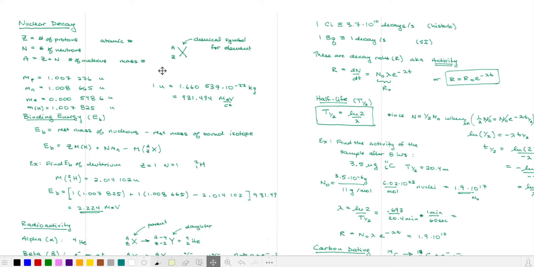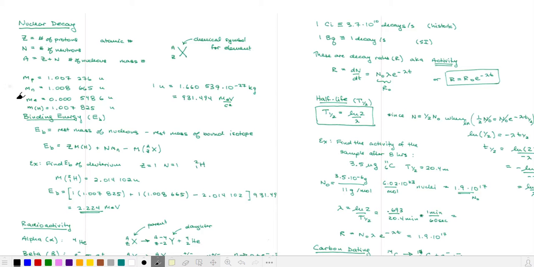I imagine you're used to seeing this in your chemistry classes, but we use the big symbol in the middle for the chemical element, the upper left-hand corner is the total number of nucleons, and the lower left-hand corner is the number of protons. There's some redundancy in this system because the element is uniquely identified by the number of protons in the nucleus. So quite often we'll leave out this subscript Z, and you can also write this as X-A. For example, carbon 12 would be 12 nucleons, 6 protons, and the symbol for atomic number 6 is carbon.